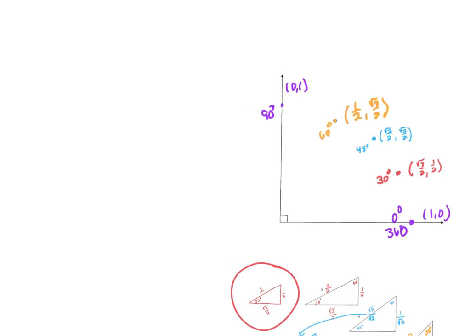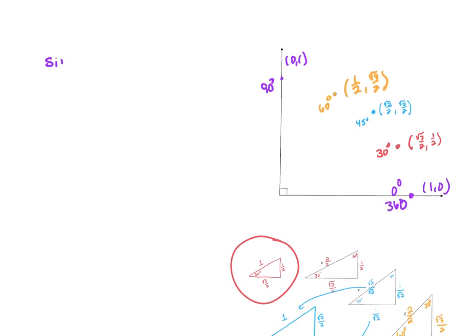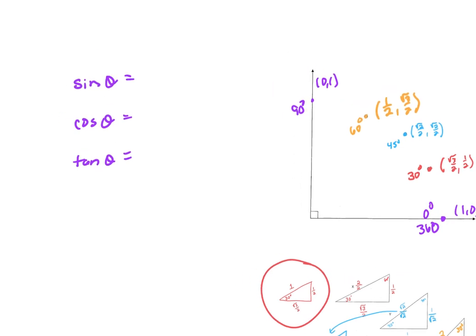So I need you to think about our ratios for the sine and the cosine and the tangent of theta. So I want you to think about our ratios using x's and y's and r's. So remember we had that memorization quiz. So for the sine ratio, what's the ratio we use to represent the sine? Rio, do you remember what the sine ratio is? Y over r, there you go.